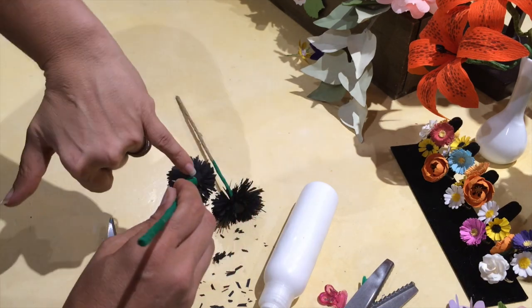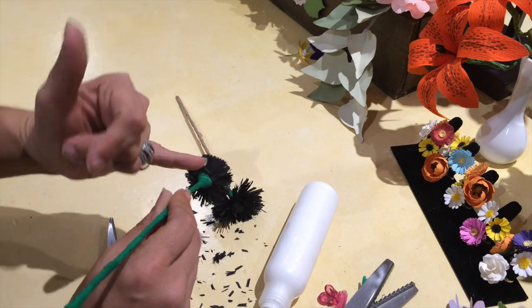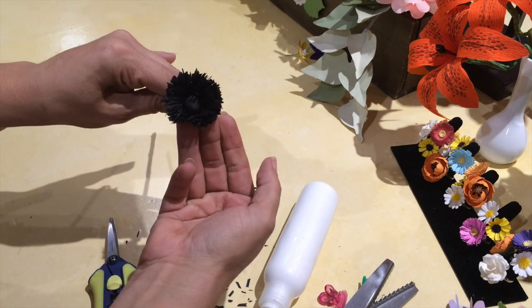When you're ready to attach petals, they're going to go here underneath. Once we've wrapped that around, it's given us a little more definition, and our petals are going to get attached right here to the flower.